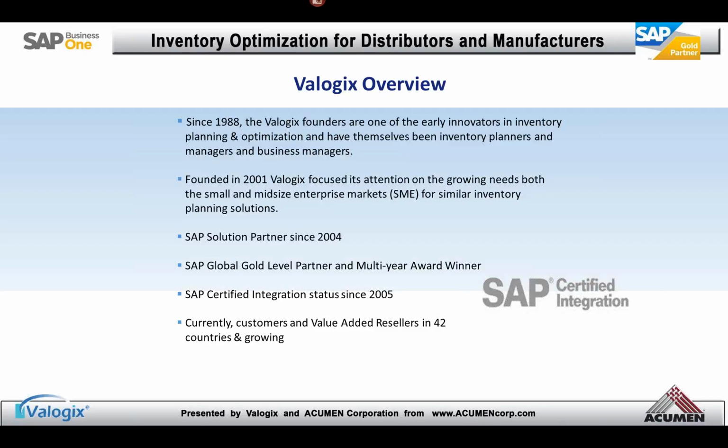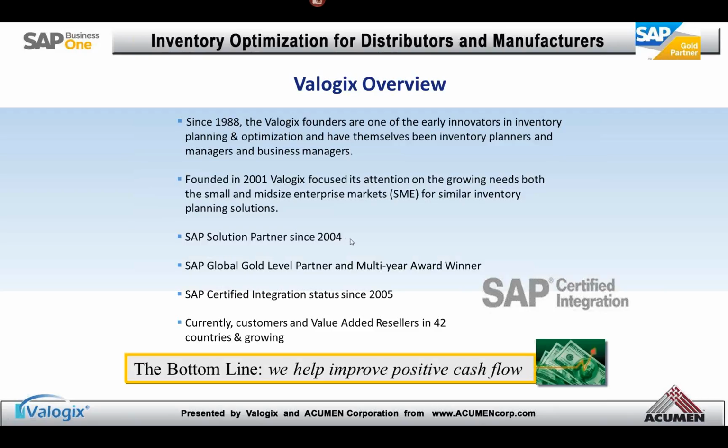We are currently a global organization. We have customers in 42 countries and continuing to grow. But having said that about our background, there's been one thing that's been consistent with our solutions over the years. And Jeff had touched on this just a few minutes ago. The bottom line is that our inventory optimization solutions help organizations improve their cash flow.